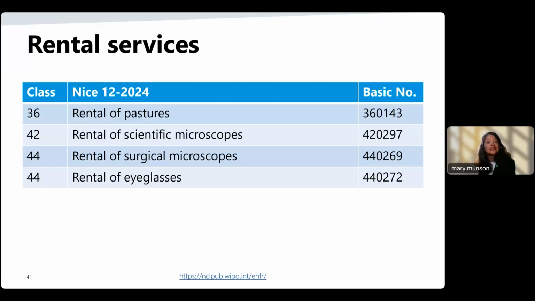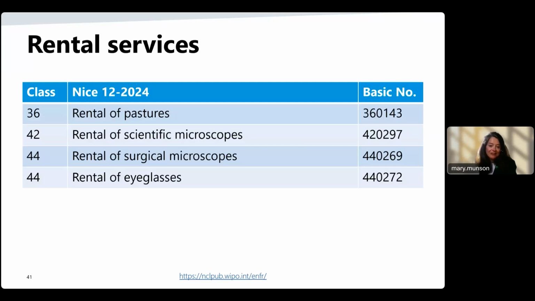So under NICE 12 2024, these are unanswered questions. And these are examples of the questions that we consider when we implement the changes under the NICE classification each year. This is also the reason why, after many, many years in this job, Amy and I still find it interesting and challenging.